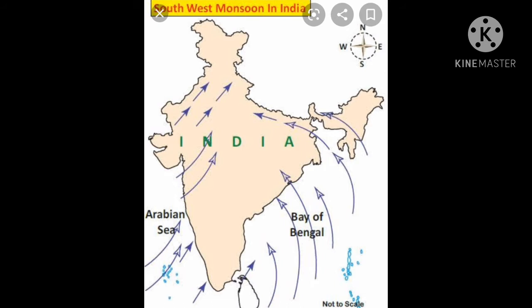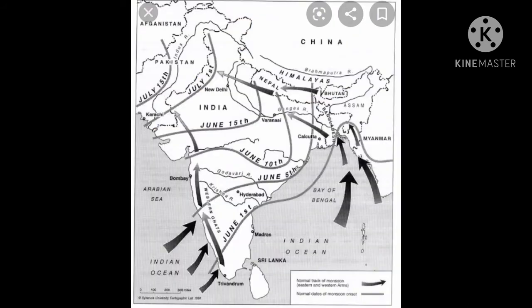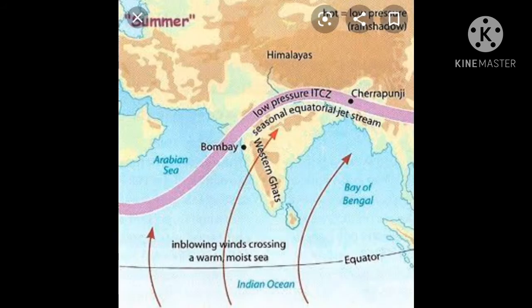There are no high mountains or dense forest in Gujarat, so there is less possibility of the condensation of moisture in these winds. After giving rain in Gujarat, when these winds enter Rajasthan, they contain less moisture, so Rajasthan gets less rain. Deserts get even less than 10 cm rainfall. Now next one is Bay of Bengal current.